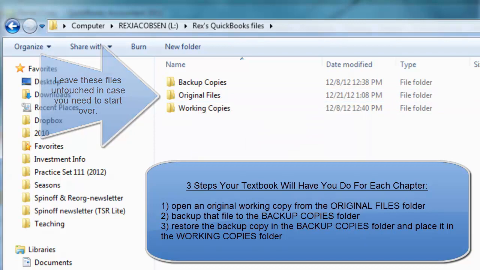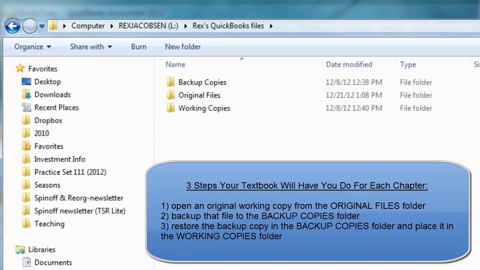Now, on the job, you are only going to need to restore a QuickBooks file when your working file is corrupted, and you need to convert a backup copy to a working copy. Fortunately, I personally have never had my business QuickBooks file become corrupted, so I've never had to restore a backup copy in real life. But I make backup copies on a regular basis for my business just in case.